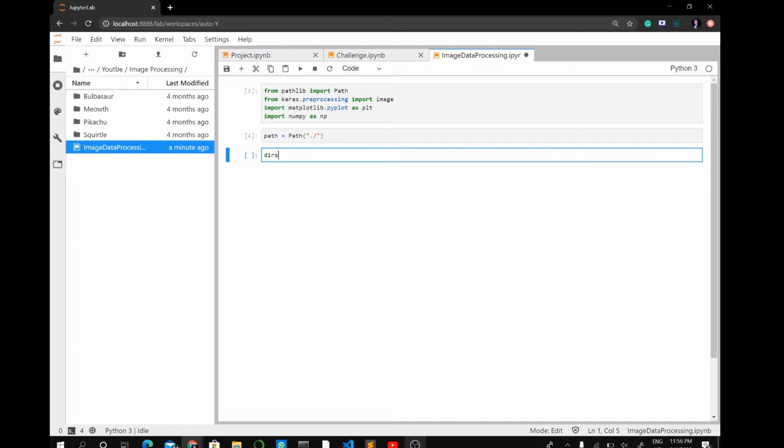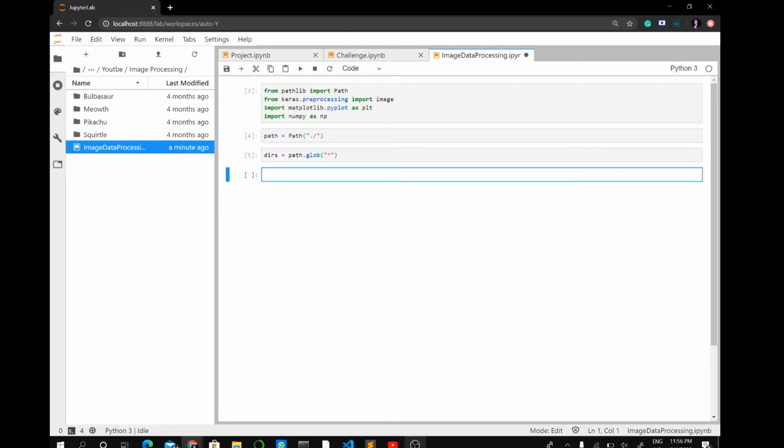Now what's in your directory? That will show all the contents in your directory. So we will use the path.glob, sorry, the Path dot glob, and star means everything in the root directory, which will give all this, and press enter.